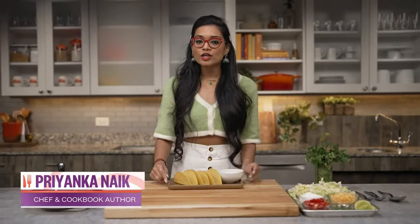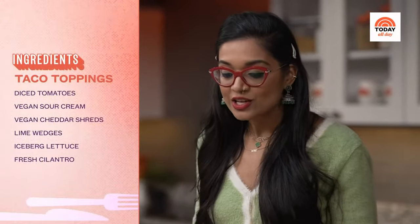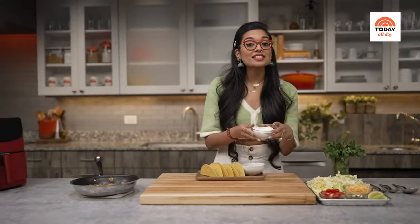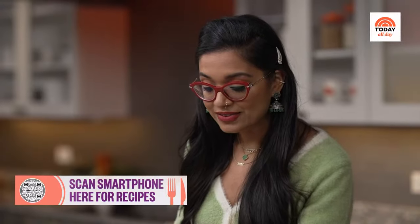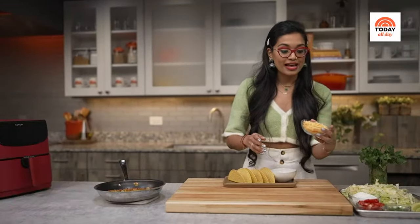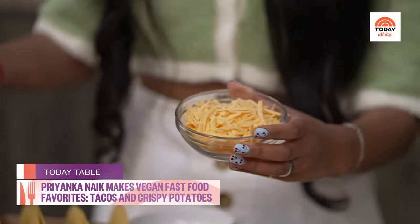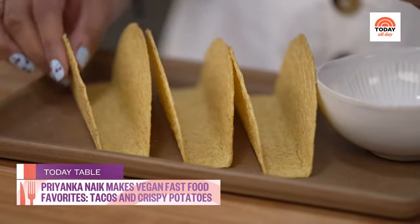So what makes a taco truly supreme are all of the delicious toppings. So we have diced tomatoes, some sour cream. This is vegan sour cream. Yup, there's tons of variety of vegan sour cream available, and they're all delicious. We also have some vegan cheddar shreds. They also have pepper jack, they have Monterey, basically anything that you could normally get as a cheese shred, you could get vegan now. All right, let's build our tacos.